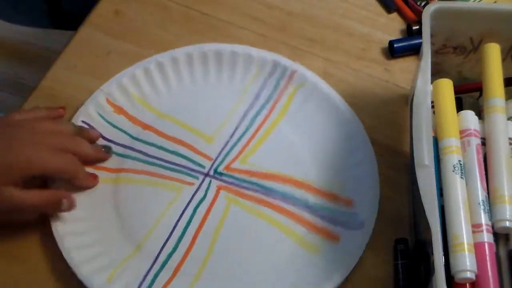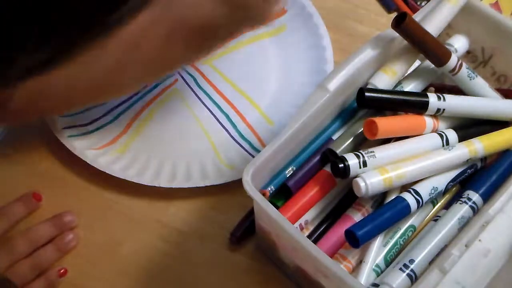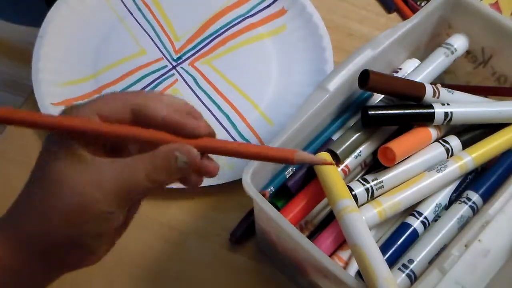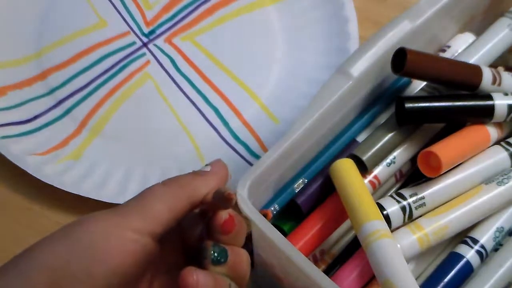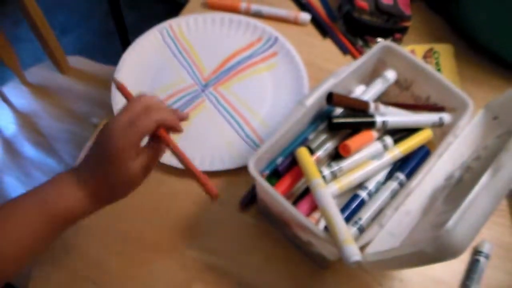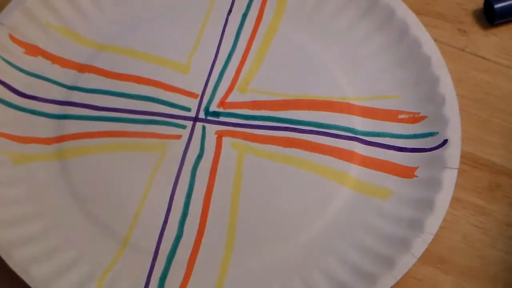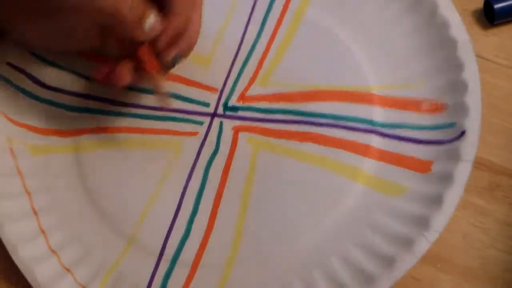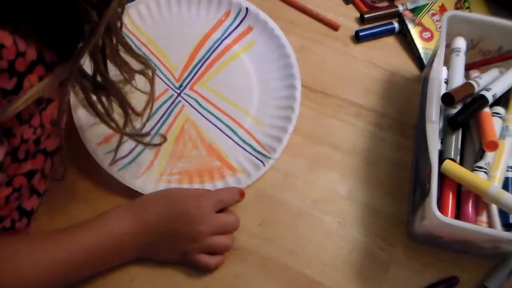There it is. And then if you have colored pencils you can. If you don't, let's see, I'm just going to use an orange. I have to use an orange for this, an orange pencil tip also. Okay, I'm just going to do this side like that. This one orange. And I'm going to do this one black.